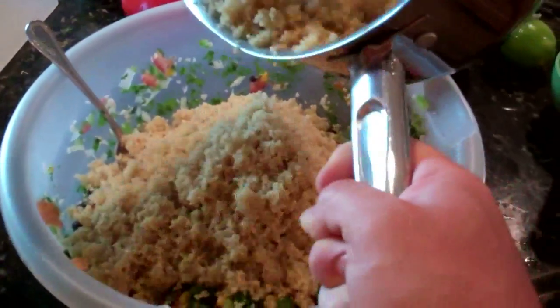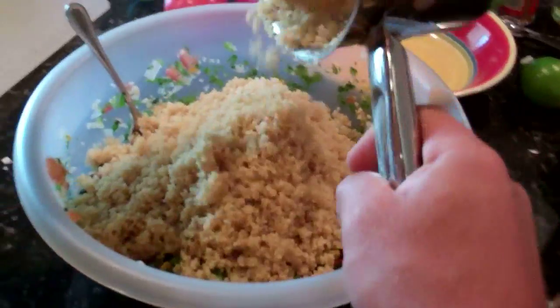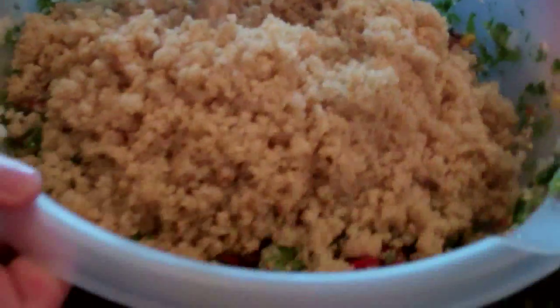2 cups cooked quinoa. And it looks like a little bit's burned to the bottom, so I'm not going to scrape it. Don't scrape it hard. That's fine. I'm just going to take that much. Okay, so there is the quinoa.